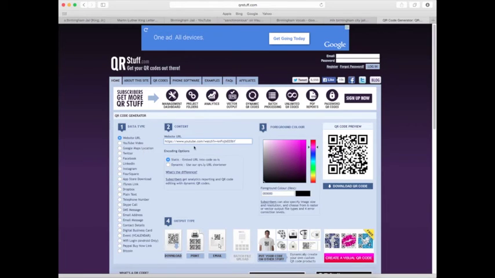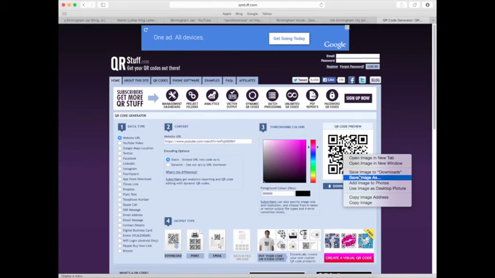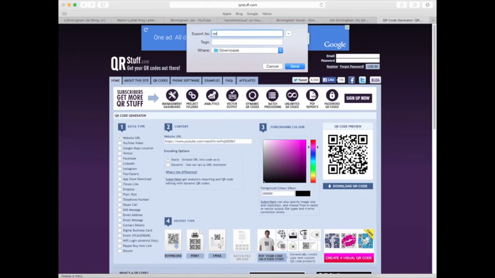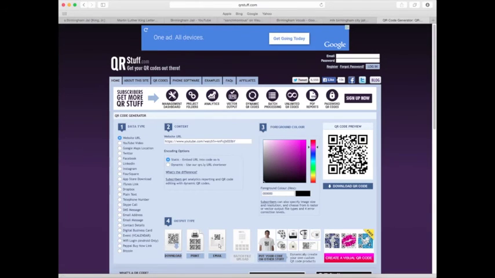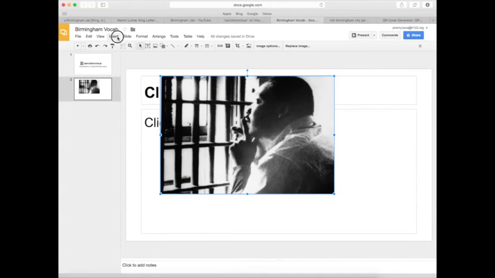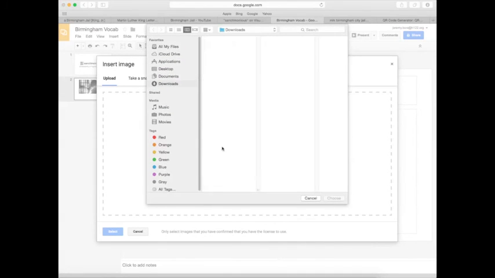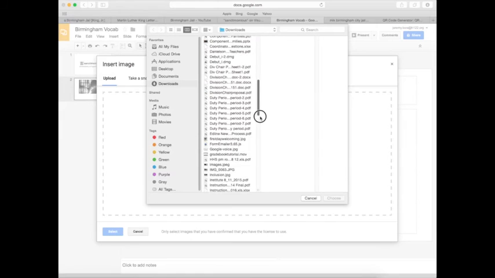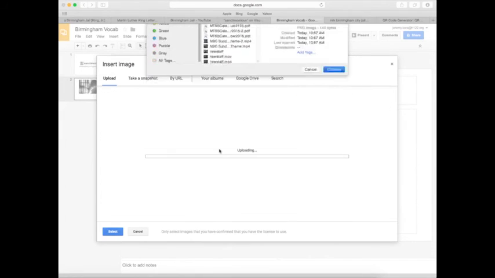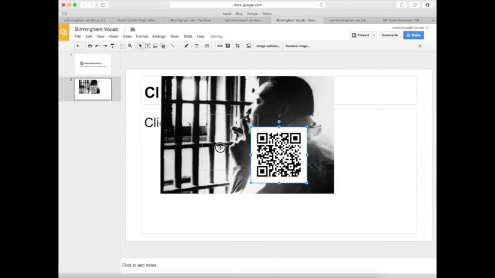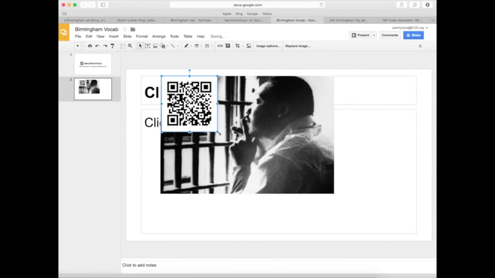that in the website URL field. You see that changed, and now I'm going to save this image as MLK video and click save. And then I'm going to go back to my image there, insert another image, and we're going to insert MLK video. And then we could add this here. So now when we print this image, there's a little QR code on there.